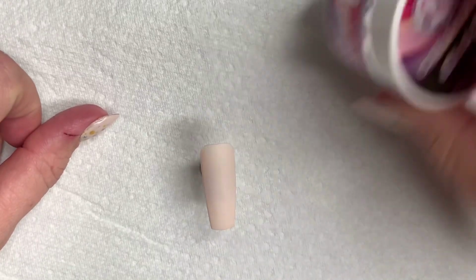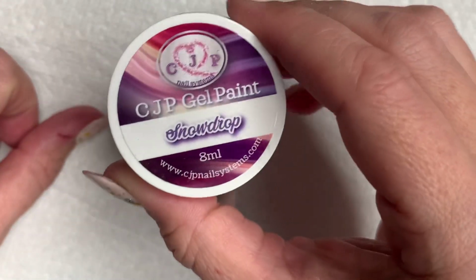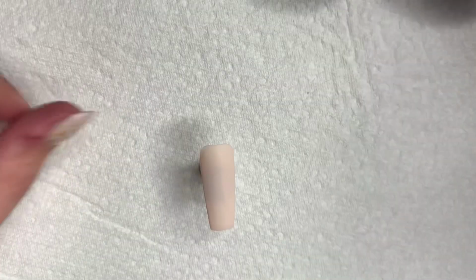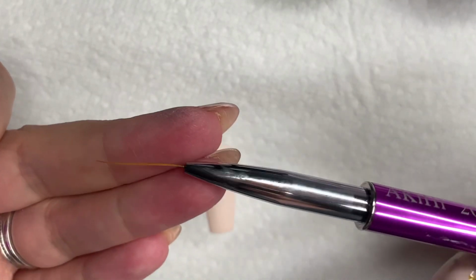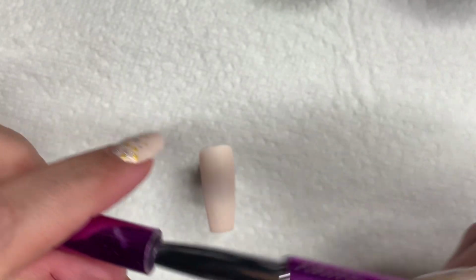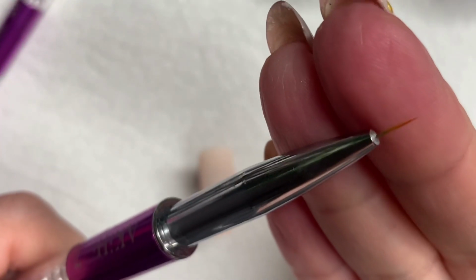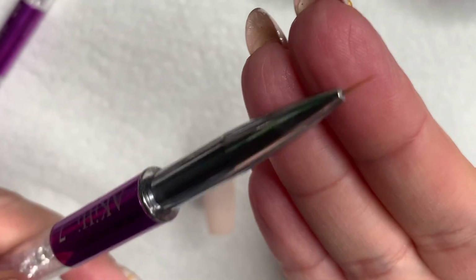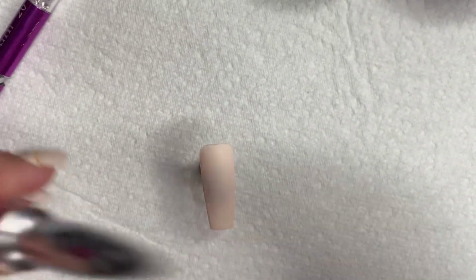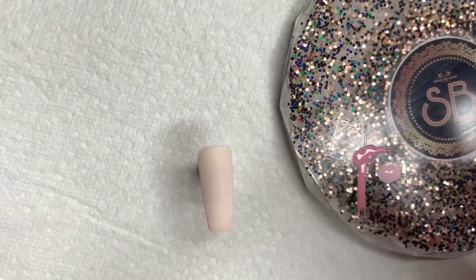I'm going to be using CJP Gel Paint, Blackjack and Snowdrop for the detailing work, because they're a thicker consistency than a gel polish. I'm going to be using a long liner brush and a detailer brush. And then I'm going to be using my trusty palette from Just Joe Nail Addict.